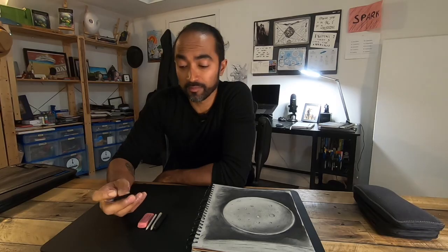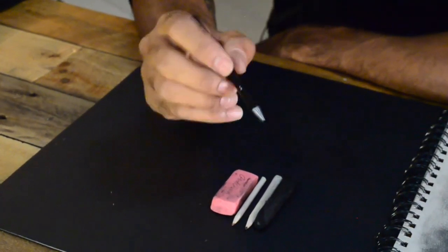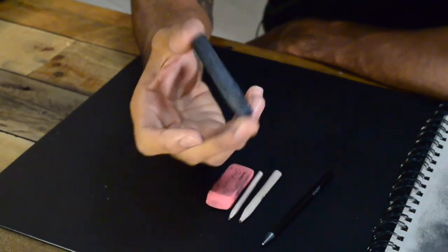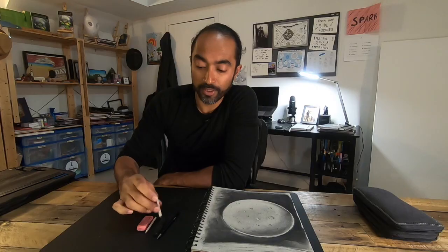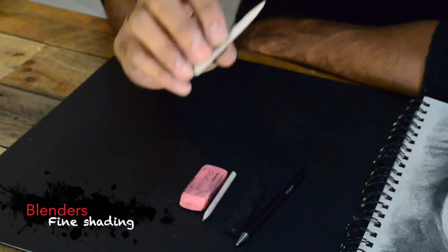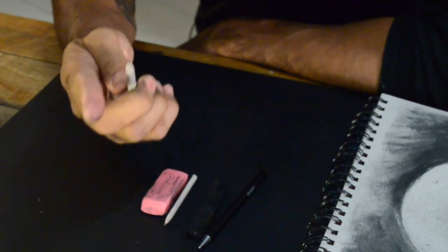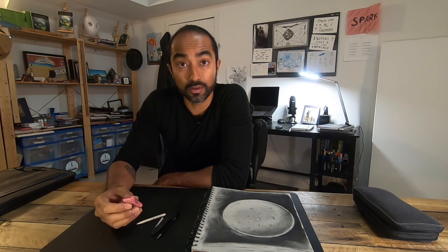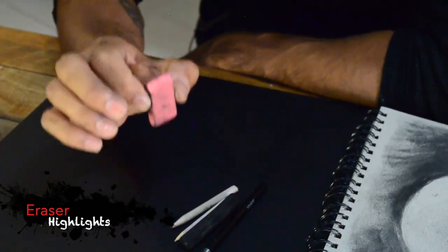Let me go over what we used today. You can use a stick of charcoal, but charcoal pencils are nice because they're refined and hold a good point — though pieces of charcoal can break. A big chunk of charcoal is also a great friend for something like the moon because it's large enough for coloring in. The blenders come in different sizes and are fantastic for shading in those really tight spaces fingers can't reach. And the eraser is really cool for lifting off charcoal and adding highlights and really bright spots to your shapes.